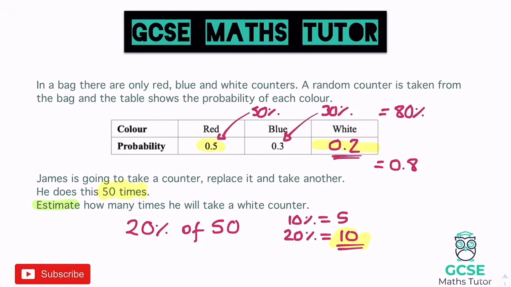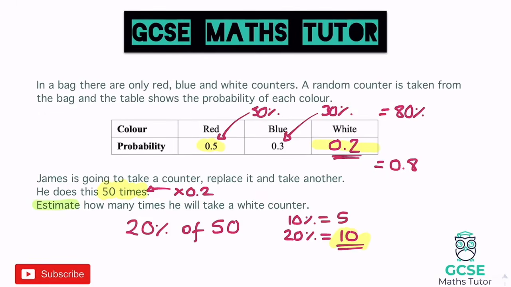Now if you have a calculator, there is a nice quick way of doing this. I don't think it necessarily helps for the progression of this topic, but there is a quick way of doing this as well. You could just do 50 and multiply it by 0.2, and that on your calculator basically is just a calculator way of saying work out 20%, okay? So it is the same process, but you'll get the same answer there. So you can just do a little bit of a shortcut if you want to take a nice quick approach using a calculator.